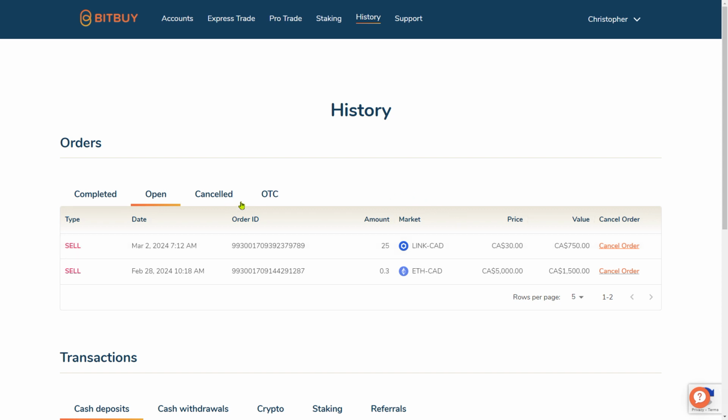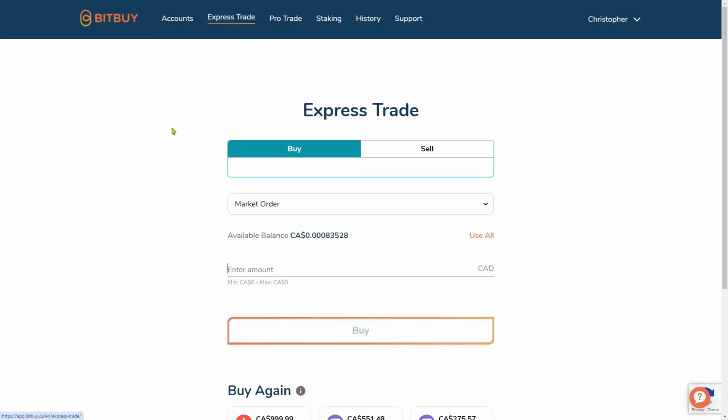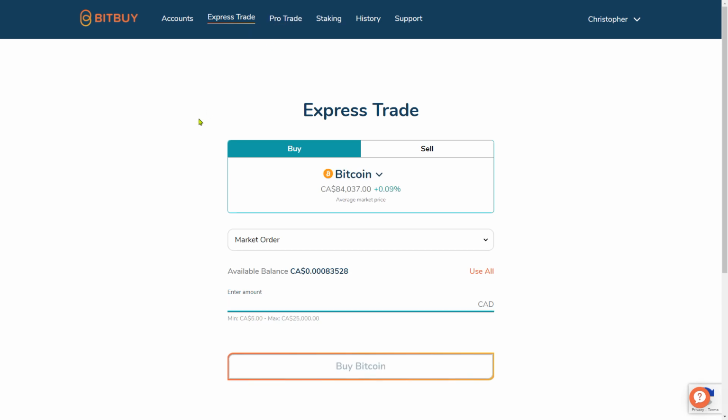So this is just a basic way to lock in profits in a rising market and minimize risk on your portfolio. You know, waiting months and months for the absolute peak and trying to hit it is next to impossible. So I want to make sure people know that this is a good way to, again, minimize losses but maximize returns over the long haul, because timing the market is very risky, and this isn't financial advice, but limit orders can help minimize risk for trading.